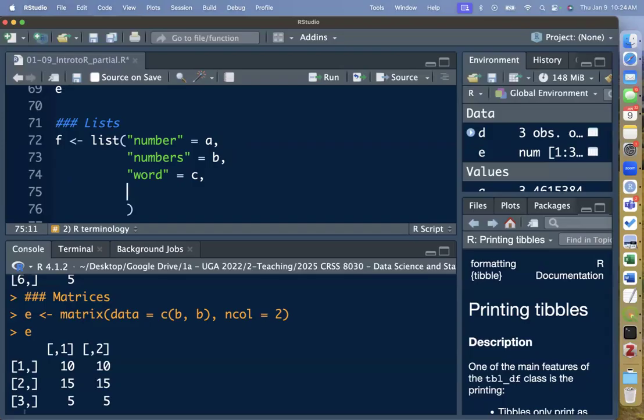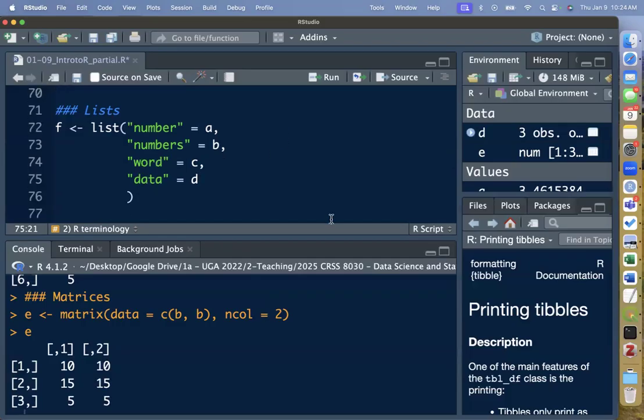So I want to type here in quotation marks, data frame or just data, and then say equals to the object D, which is where we had that data frame. So notice that A is a single number, B has 3 numbers, word has 1 string, data is a data frame with 2 columns and 3 rows. So they all have different dimensions, but a list can accommodate that.